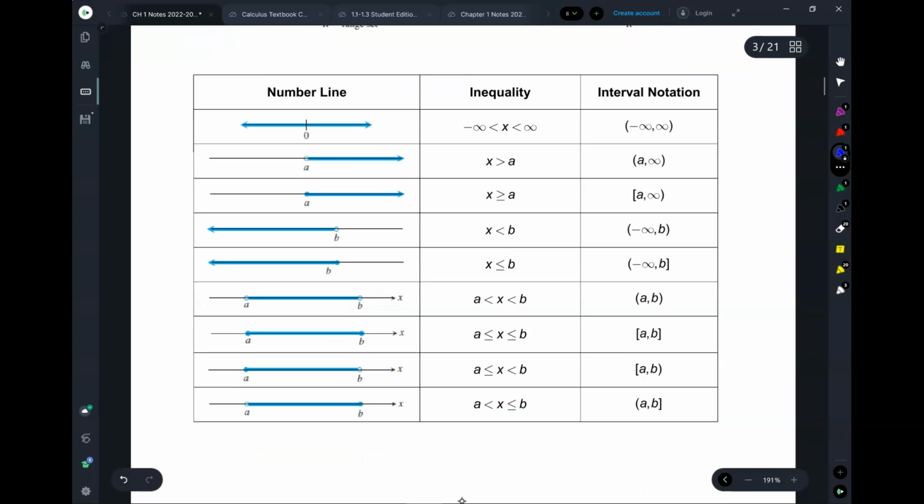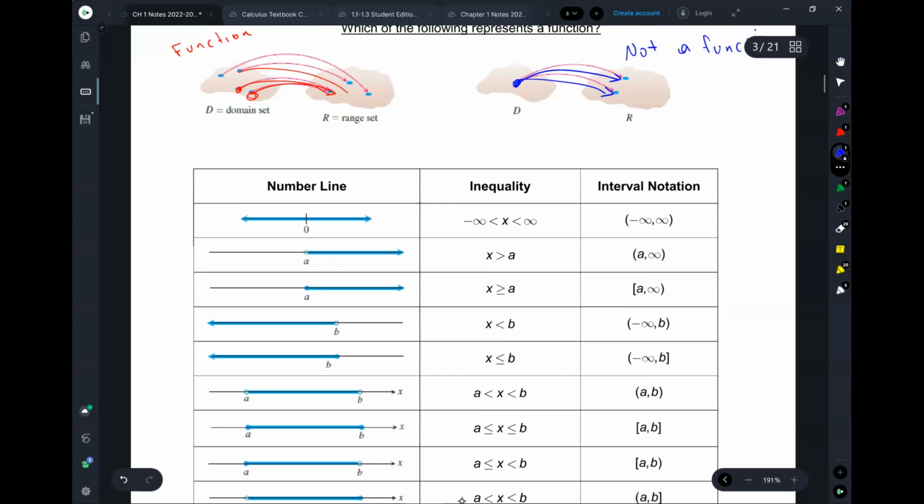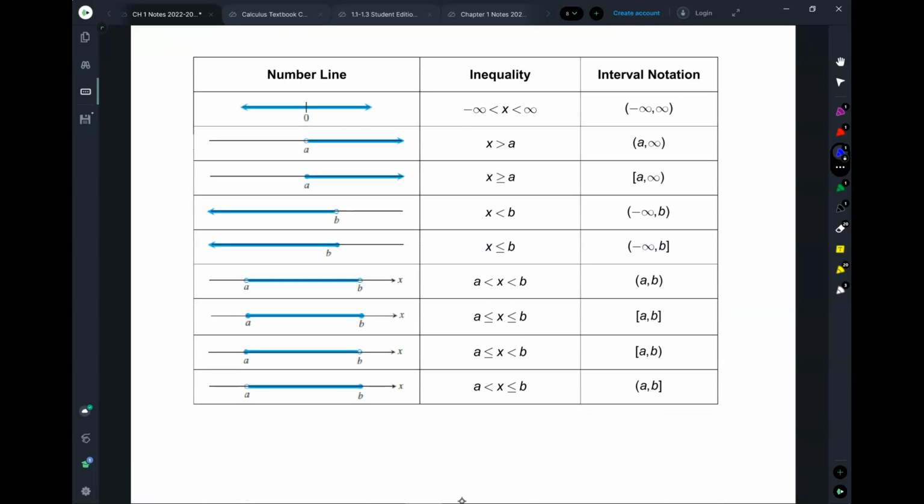A little bit about notation, set notation and interval notation. You guys are already used to interval notation, right? Anybody not used to this? This is calculus notation. In calculus, we rarely use the inequalities. We use this mostly in algebra. We rarely use it in calculus.